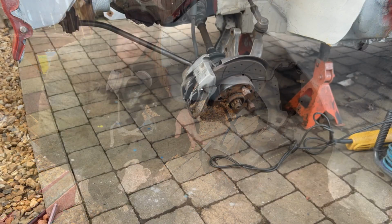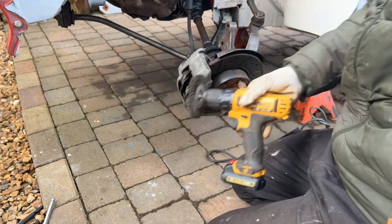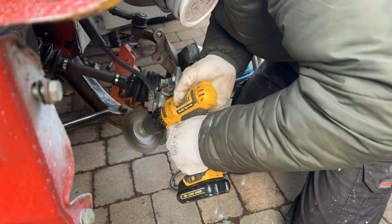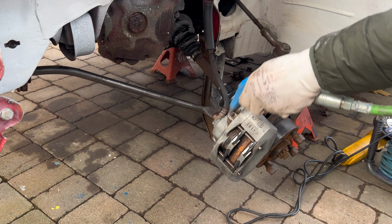Let's do that. I got straight onto sanding down that caliper with a wire brush on a drill. It was coming along quite nicely and it wasn't too hard to sand either, so we weren't far away now. I then gave that a good clean off as well, and now it was time to pick a colour for the calipers.